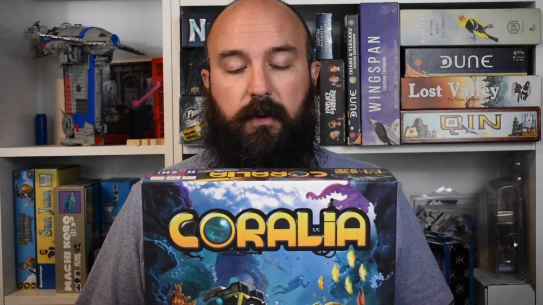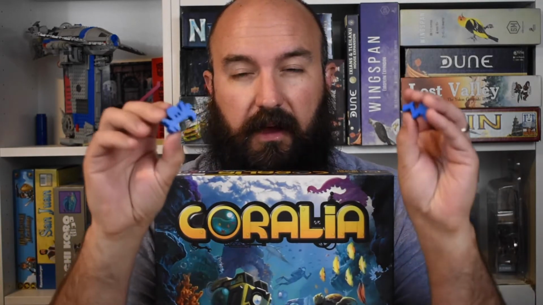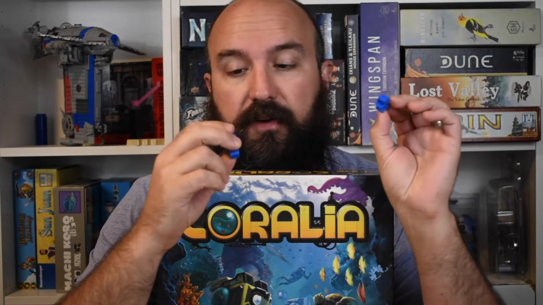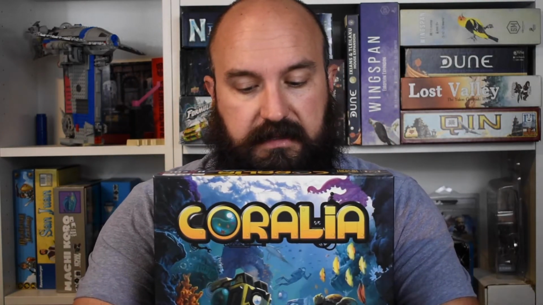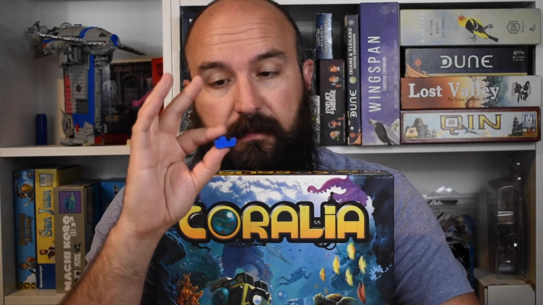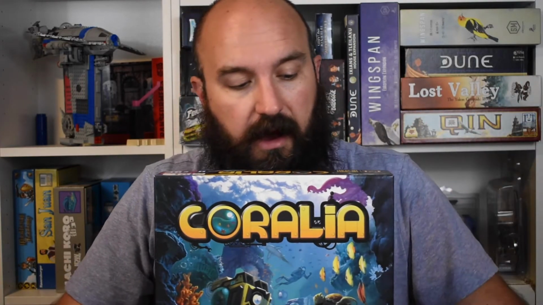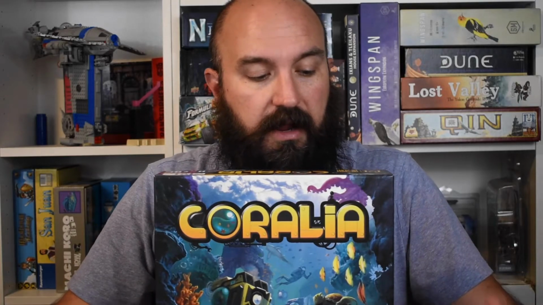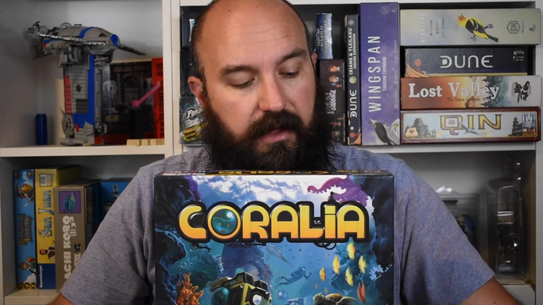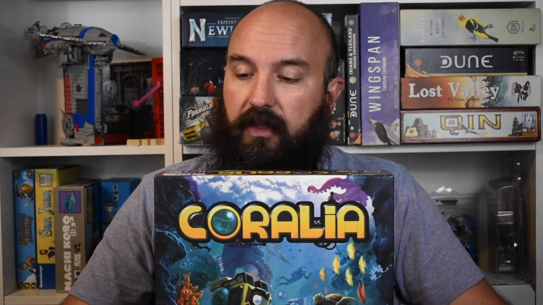Final thoughts with Coralia. I think the components are great. I love the little diver and the octopus pieces. If anything, and this is a super minor complaint, the boats could be bigger because they're the tiniest of all the little pieces, but that's a very minor complaint. They fit fine on the score track that goes around the board. I like the colorful dice. The game will make you feel like summertime. It has all that going for it.